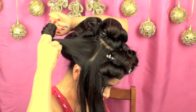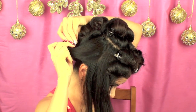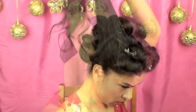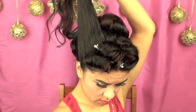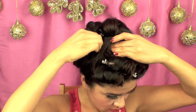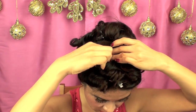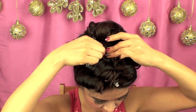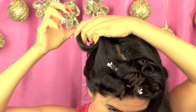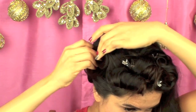Just make sure that you don't leave too many spaces without any little rolls. And again, like I said, use a couple of mirrors so that you can see where you're pinning it, or have maybe a friend or family member supervise or help you out. And with this last section, you can tie it just like I did on the other side, or you can do sort of like this victory roll up on the top. If you don't like this victory roll look, then you can just roll it back like this, which is what I ended up going with, and then just pin it down.